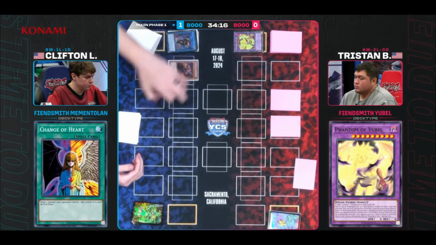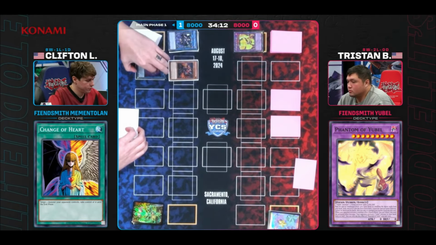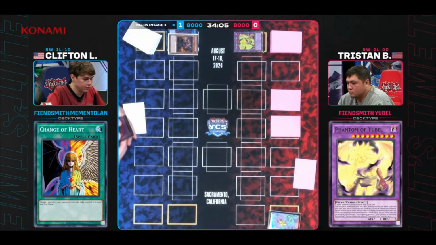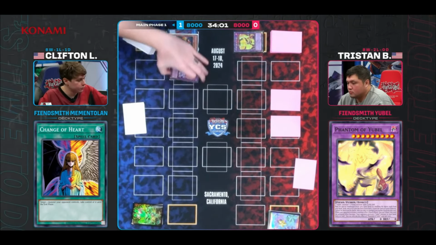Now, here's the question I have for Clifton that I'm really wondering about the Memento cards, is can you Fiendsmith into your Memento engine, or is he stuck just going with a more basic Fiendsmith combo? Well, I'm interested. He's got to show us, right? That's how we got up here, by figuring out the difference between those 2 decks and finding out their intersection. But, ooh, we're seeing Necroquip Princess here.